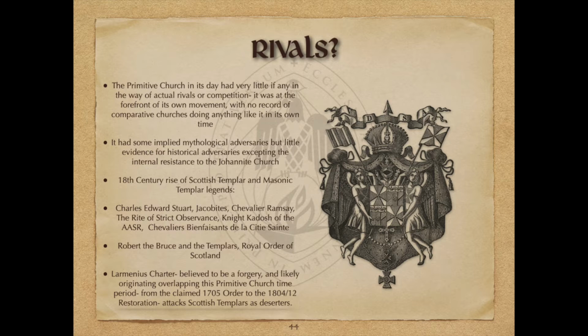and life of Fabre-Palaprat. So while the Primitive Church and the Order of the Temple didn't really have a lot in the way of explicit enemies, opposed to that specific operation, it did, however, set up for itself some implied mythological or legendary adversaries. And namely, some of this stuff comes out of the legend. Now, rolling things back and taking a look at the legend, of course, what you're dealing with is an alleged secret line or lineage of Templar Grand Masters that are passing on this Johannite tradition, and both this lineage of Templar Grand Masters and the Johannite Church comes up to the modern age and into the hands of Fabre-Palaprat.